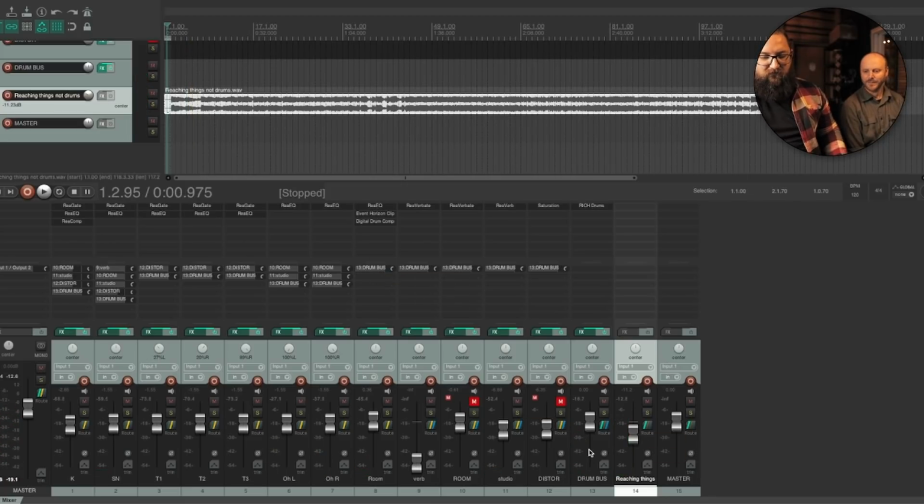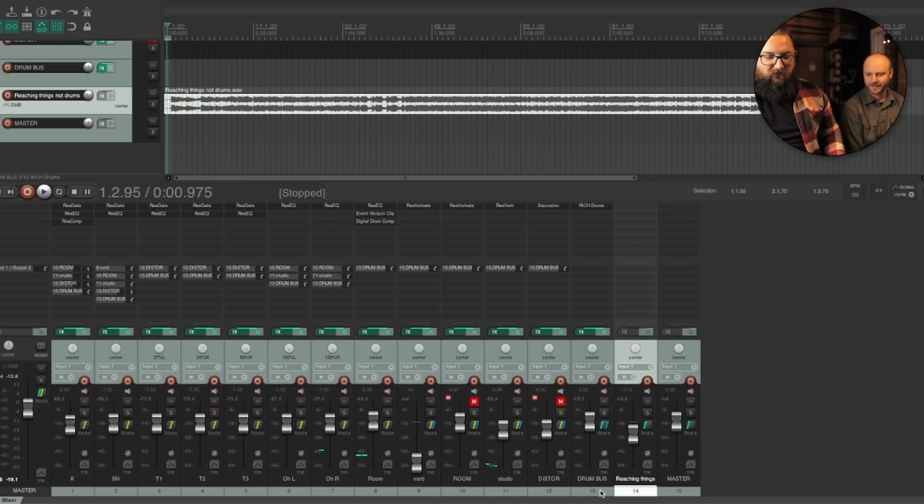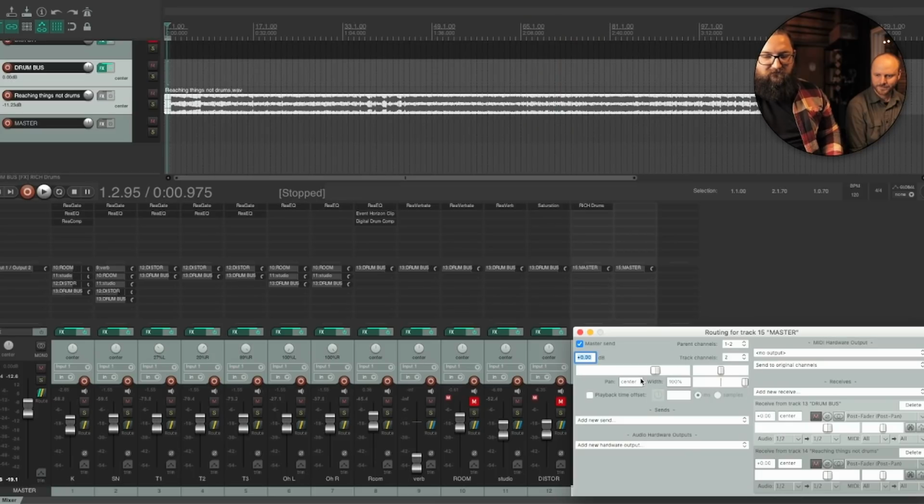Okay, so everything is being routed to the master. If I want these two things to hit the master, I hold shift and drag their route to the master.